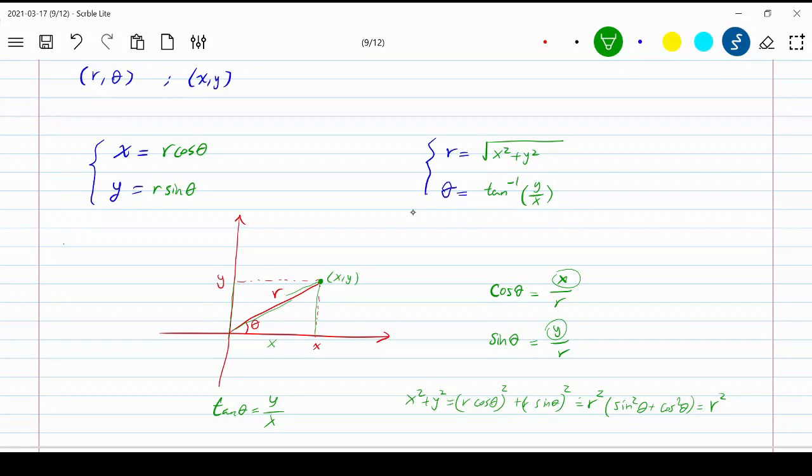The only thing you should care about is that tangent inverse is bounded by pi half and negative pi half. So when you get the result of tan inverse, you're bounded by these two, so you have to make sure that you consider other cases. Are you in the first, second, third or fourth quadrant, based on the given radius and angle, or based on the given x and y value?